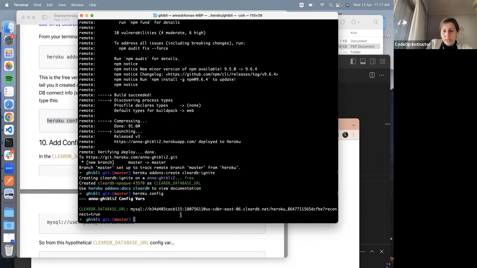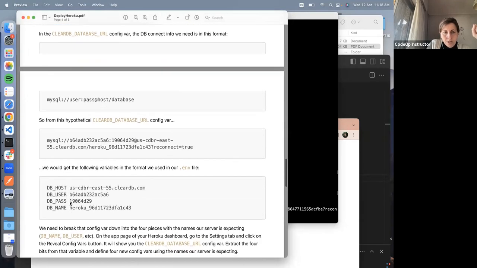The format starts with mysql to specify that it's a MySQL server, and then it's username, then a colon separates the password, and after the @ it's the host, and then after the slash is the database. Remember, these are the 4 things that we were also setting when we were creating our .env file.